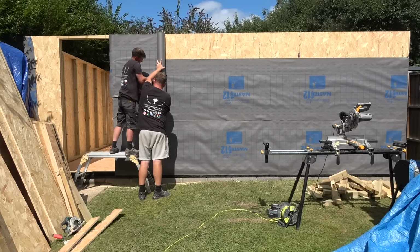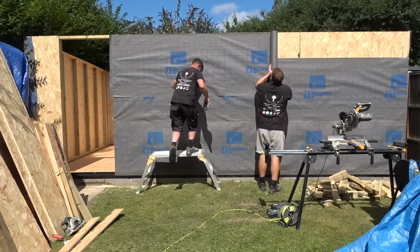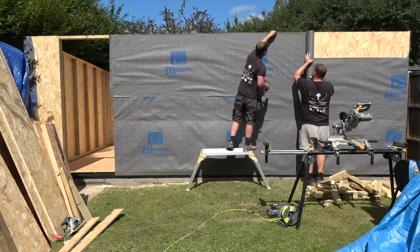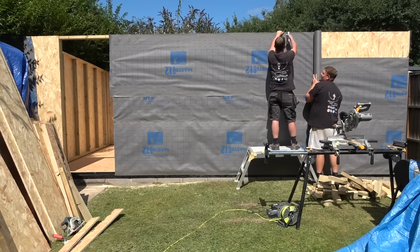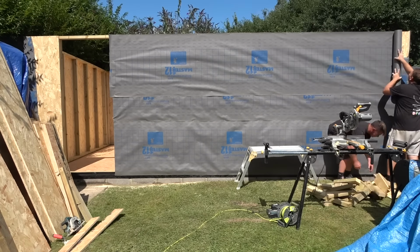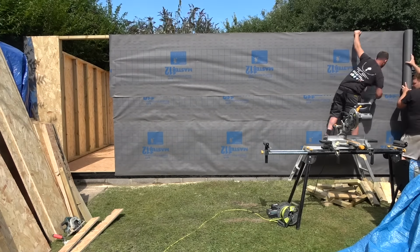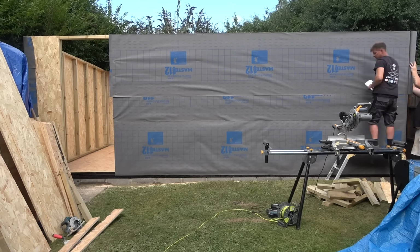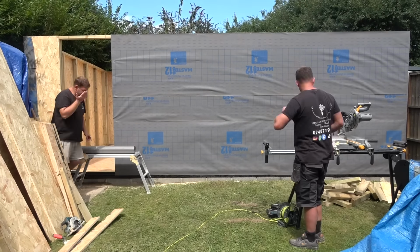Right, here we go. Banging up the last bit. I thought we were going slow on that last bit. I think we didn't go in fast forward there. I think we went in normal time. So here we go. We're back on the flying along mode, and this is it. This was it for day 4. Everything is now covered in our breathable membrane, and we're there.